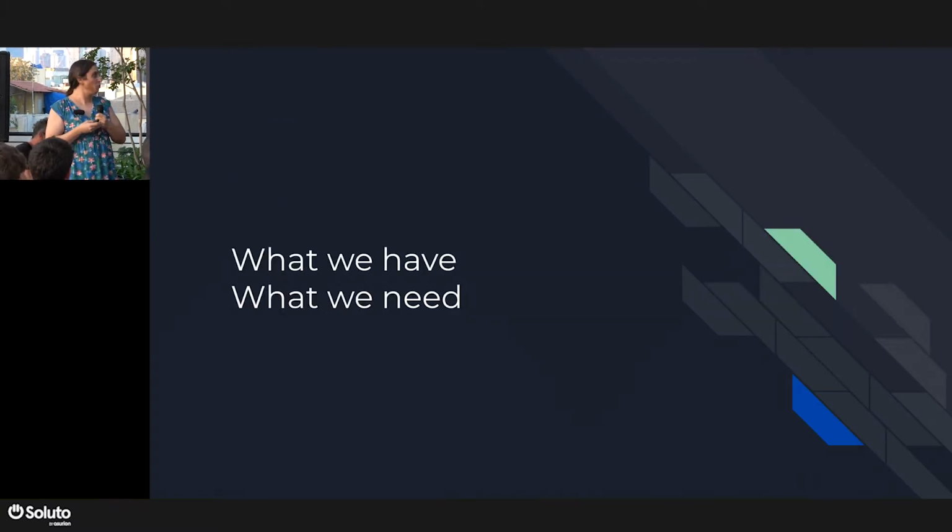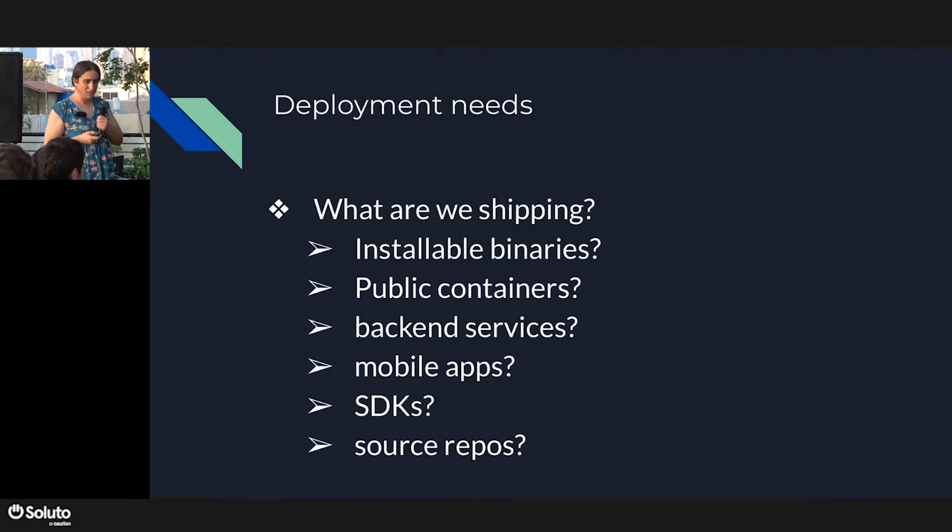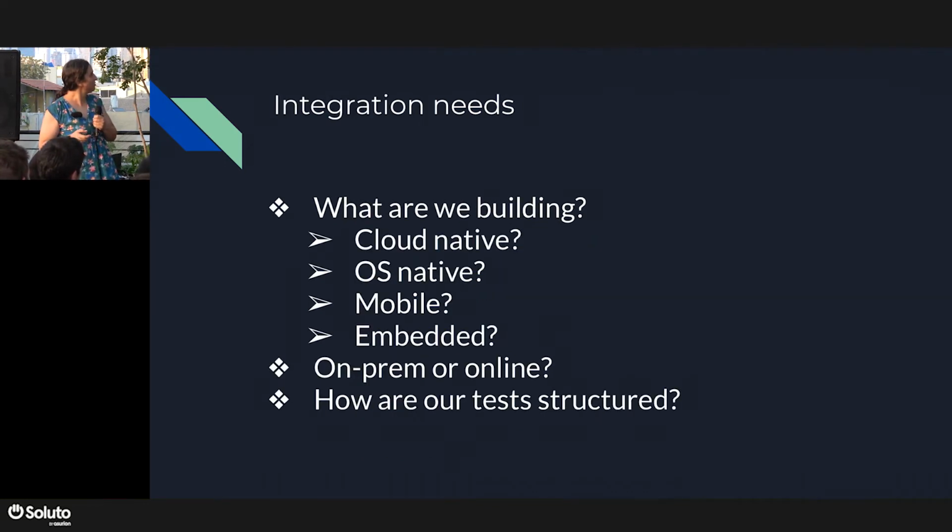So the way I want to analyze that is to look first from the customer's perspective at what we have and what we need. And then I'm going to follow up by looking at how CI/CD systems seem to adapt to those needs. So the first thing that is going to be different between companies is, no, sorry, just two clicks.